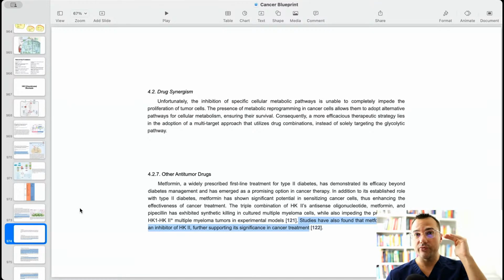That would be first and foremost, again, a ketogenic diet, things that lower blood glucose, things that steal glucose away from cancer cells, things that block that first step of bringing glucose into the cell, and then later having a multiple target approach to glycolysis as well. Now, I'm not saying that would even be enough by itself. That would probably be a much more effective way than looking at just hexokinase or just GLUT transporters, right? But you still have to take care of the glutamine side of things as well. And it would make sense, in my view at least, that you would have a multiple target approach for glutamine as well.